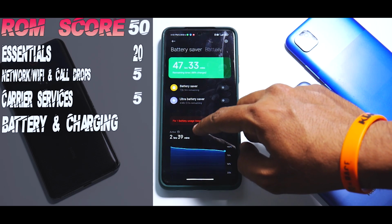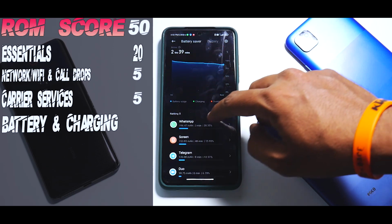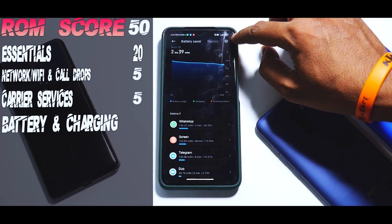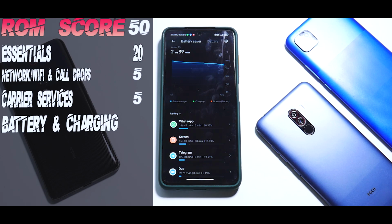Now you would notice I have discharged it 2 hours and 39 minutes back, and I've had a screen on time of 48 minutes, but we are still at a good 88%. So the battery life on this ROM is splendid. Despite having pretty decent and great performance, it has very good battery life. Not the best battery life that I've seen, but I would say it is almost there.